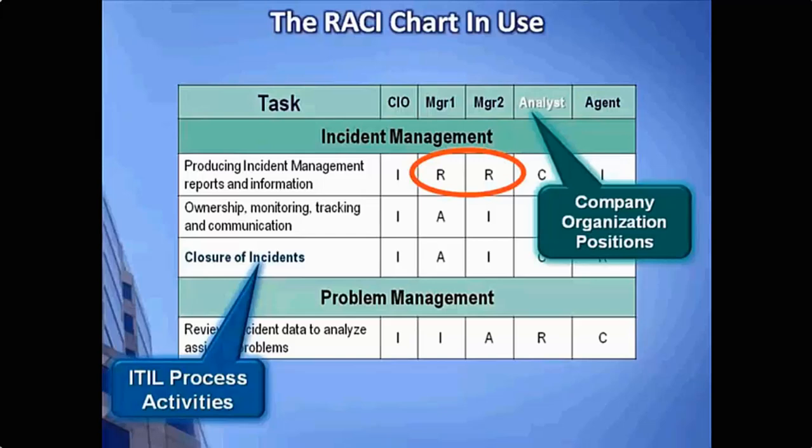So that's just an example of how you might use something like this. Again, this takes time to do, and you can see you start with the process approach to make this happen. But the RACI approach is a very good way of getting a thumbnail sketch of how your organization is operating from an organization level in terms of roles and responsibilities.